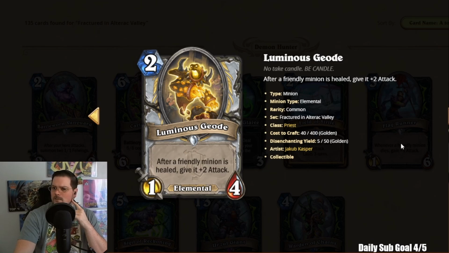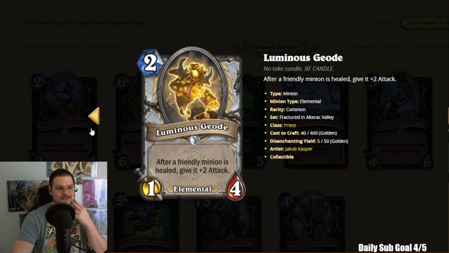Does Priest have any elemental synergy? It doesn't, right? It's got elementals, but it doesn't have any elemental synergy. If this ever sticks, like the Wild Pyromancer, Circle of Healing, Gift of the Naaru shenanigans you could have, pretty intense. The problem is, like, it never sticks, right?